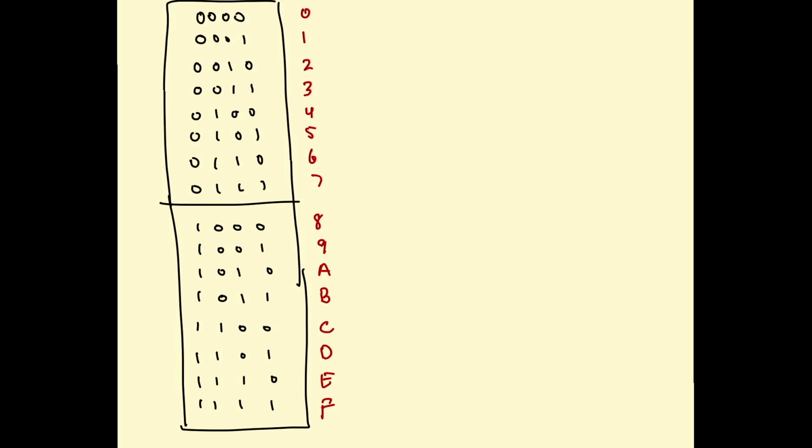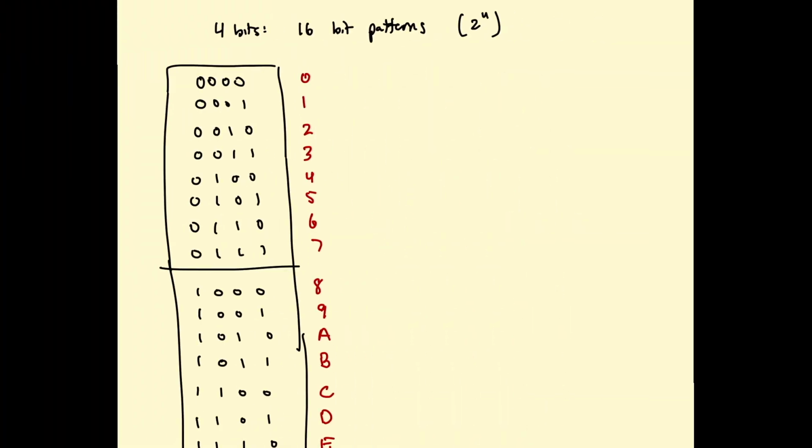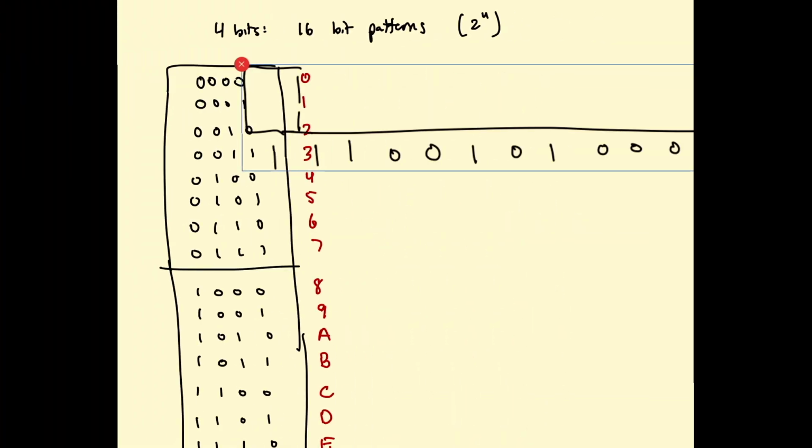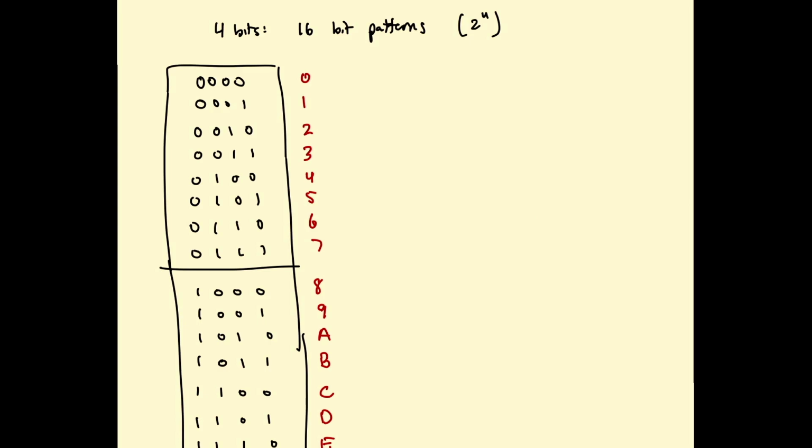All right, what did we get for 1832? Let me just copy and paste it. And in the magic of using an iPad to teach, well, that turned out like crap, didn't it? All right, can somebody just read it off to me? Oh, hold on, sorry. 11100, like that?